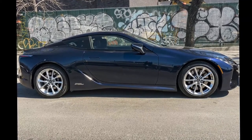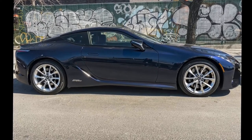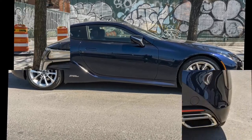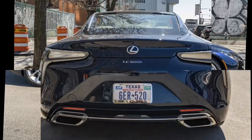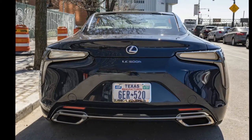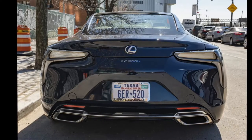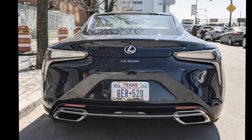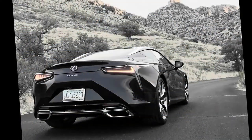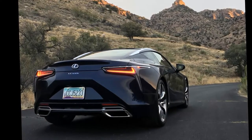Lucky as we are, Lexus decided to make our time better by loaning us an LC500H in New York while we roamed the 2018 New York Auto Show, and then made sure there was another waiting for us in Arizona during a subsequent trip to the Grand Canyon State. The instant we drove Lexus' new Grand Tourer onto New York pavement, pedestrians did us the due diligence of addressing the Grand Tourer's most noteworthy feature — its gorgeous sheet metal — by wielding camera phones and filter-free Brooklyn accents to laud the designer's work.